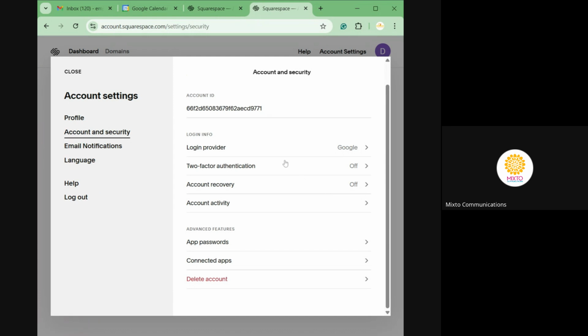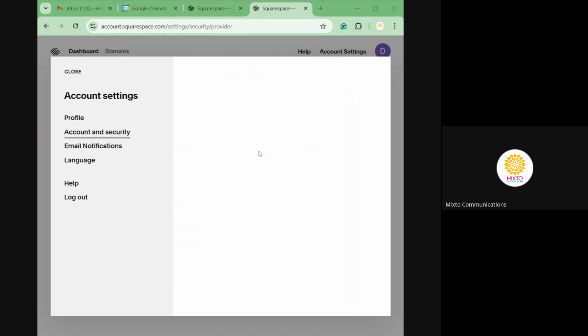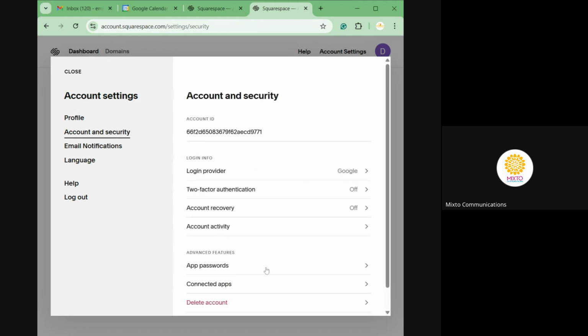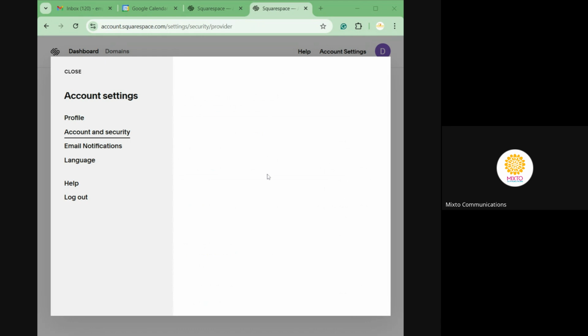Oh, login provider. Yeah, why don't you just change that? So click on login provider. Then continue with Google. I don't see anything on your screen right now. What happens when you click on that? Nothing?